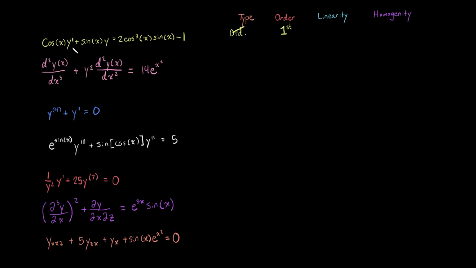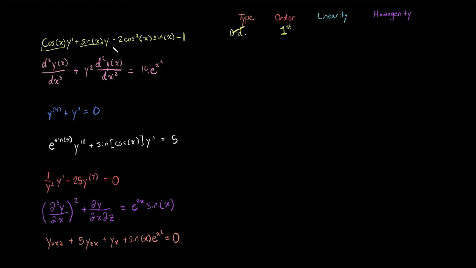So in this first one, we have a y prime here. Notice that this coefficient is a function of only x. I don't see any other terms here. I don't see a y term here. I don't see any dependent variables included in this term right here. Then we have sine of x right here. This is of only x again. And y is equal to 2 cosine to the third of x, sine of x minus 1.